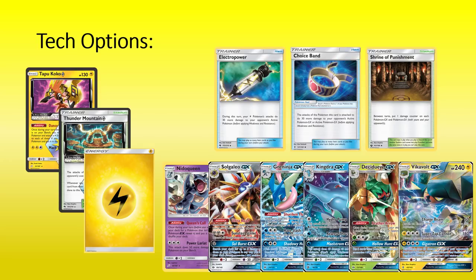Kingdra GX is an interesting one. If Reshiram and Charizard becomes popular enough, similar to how we've seen it in Archie's builds, you could just Super Boost and go for Hydro Pump for knockouts, which is pretty scary. And also it even comes with a Maelstrom GX attack that can put 40 on things. So again, it's sort of that Choice Band slash Shrine of Punishment slot that you have, where you go for an early GX attack with the Kingdra to set up tag teams or set up stage 2 GXs if they are going to be relevant in the format.